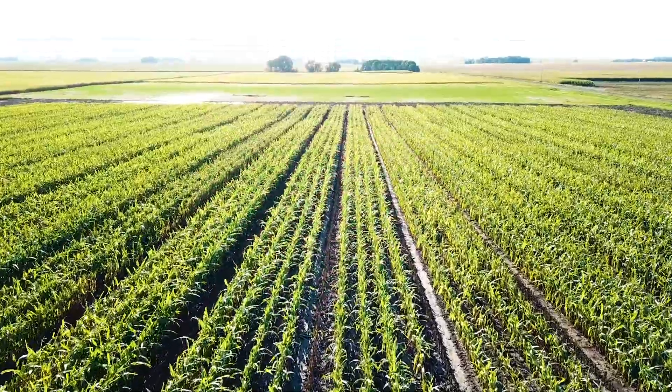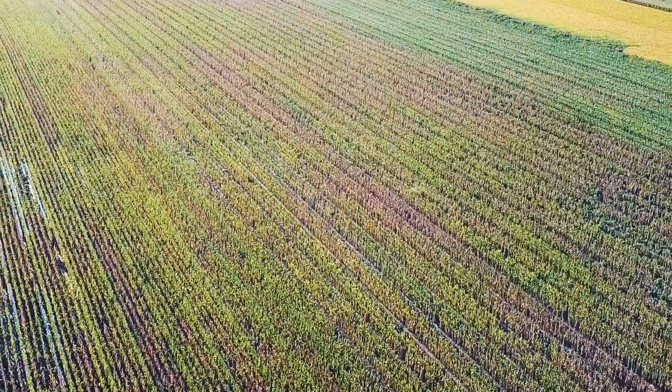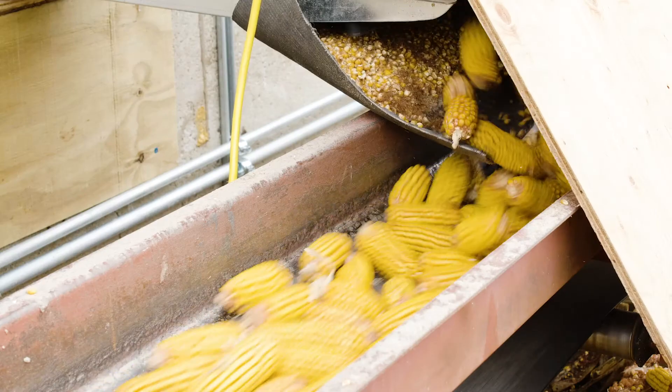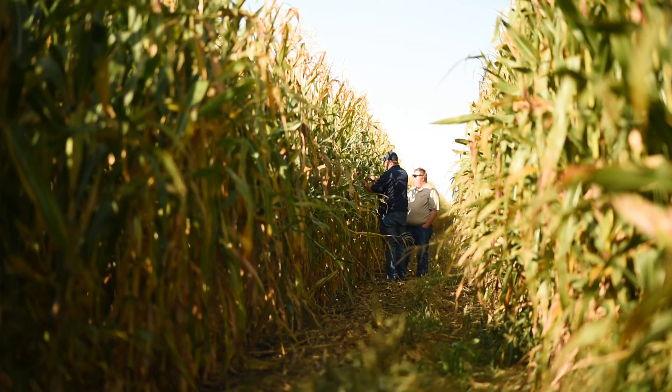We started the season poor with temperature, we didn't have a really good growing season like we normally have. Our fall kind of was hit and miss whether we're going to get it dry or not. We can't fix mother nature, we can't change that. But when we start looking at what we pay for our inputs, and if we get that much savings on our seed planting and we're still able to push it out further, that's money in the bank for me.